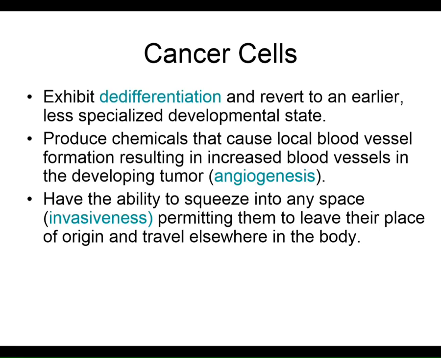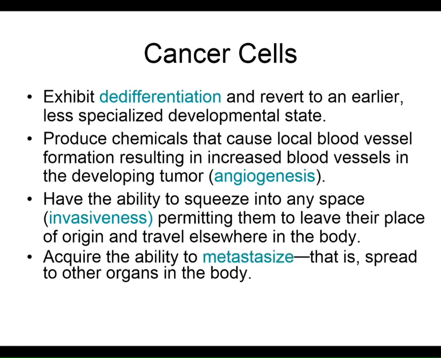So what does angio mean? We know this one. Vessels, right? Genesis, in the beginning, the formation of. So we've got the formation of blood vessels. Angiogenesis, those tumors need that blood supply. And then here's that big one, right? These metastatic cells are going to be invasive. They're going to break off and travel through the bloodstream and through the lymphatic vessels. And that term is metastasize. So malignant tumors tend to metastasize. They spread.